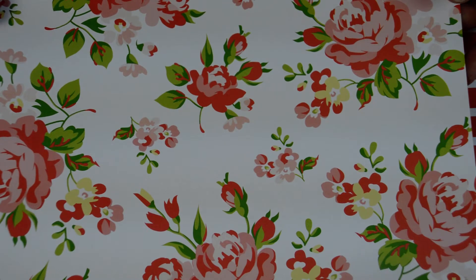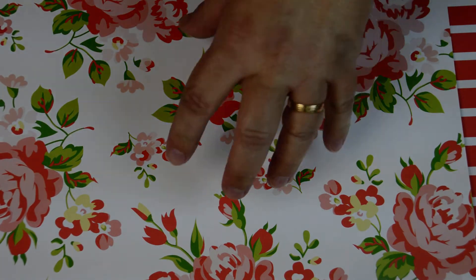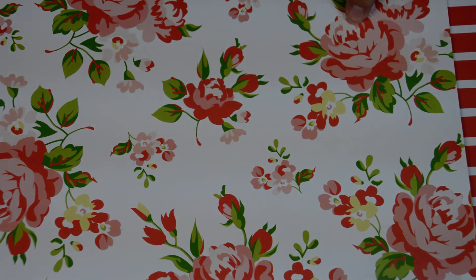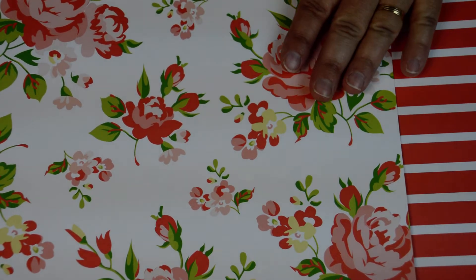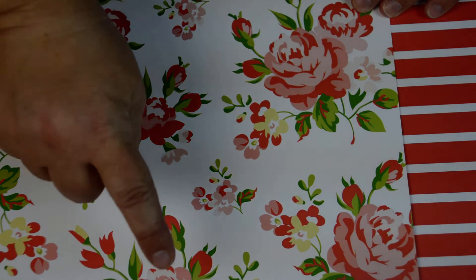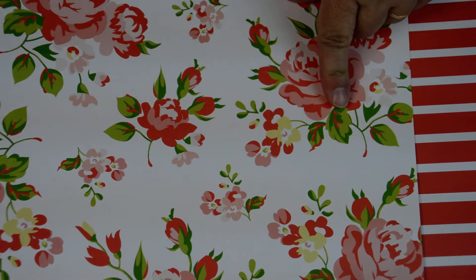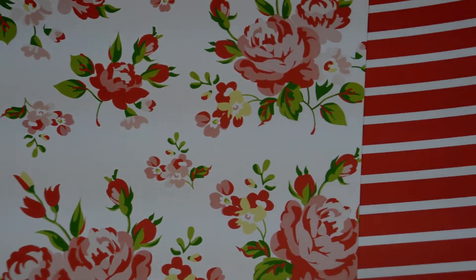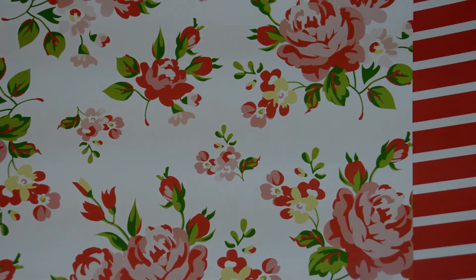I don't know what this side is — I need the second paper pack because I love this floral. And see all these flowers, these really pretty big ones, are on the outside and not in the middle. So even if I gut this page, I'm never going to get one of those great big florals. Felicity Jane is very well known for their florals and their black and white prints. Their florals are like no other. And look how pretty it matches this — that is gorgeous. I love the floral, but I love this side too, so that's why I need the second paper pack. I could see using both sides. And look at the cute branding strip — look at the little X's. That is super cute.